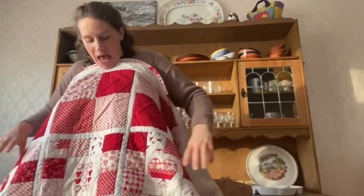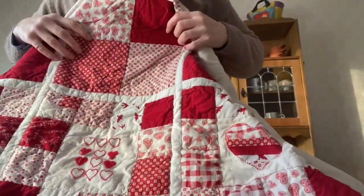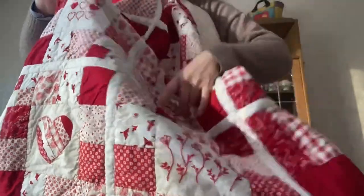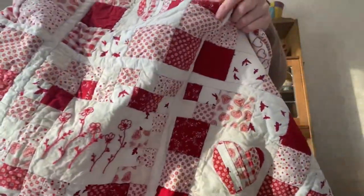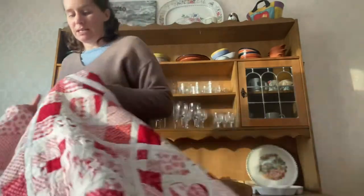Left to right. The outer squares are just sort of four patches. And then you go in and we have some embroidery. That bit's coming out, I have to patch that back up. We have appliqued hearts, a bit more embroidery, more appliqued hearts, more embroidery. And so it basically carries on like that, with some of the squares split up into threes and all different things. So I was just playing around with it really, giving everything a try and enjoying it.